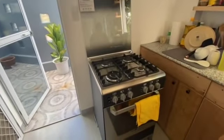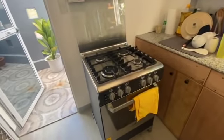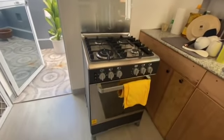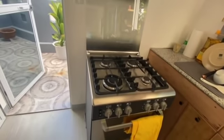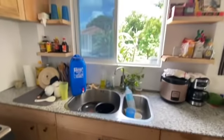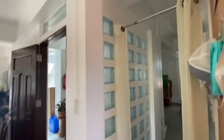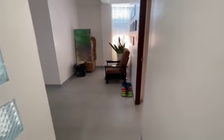We got a really nice stove. I'm not sure where she got that. Where do you know where she got it? SM maybe. I don't remember the brand. It seemed like it's some sort of Japanese. Fujidenzo? Mm-hmm. Okay. Bought me a coffee pot the other day because I couldn't deal with the Nescafe brands anymore, or Kopiko or any of those brands. So you can kind of see what the glass block looks like from the inside in our living quarters on the second floor.